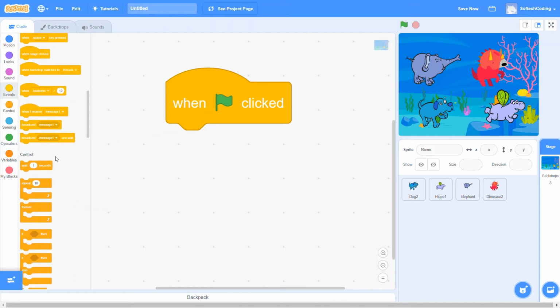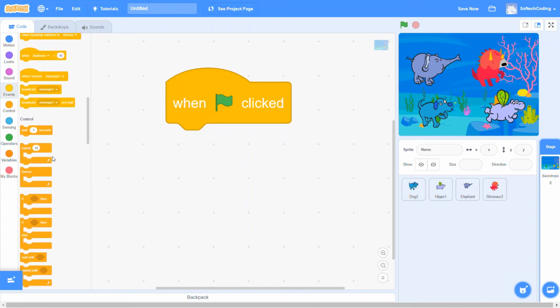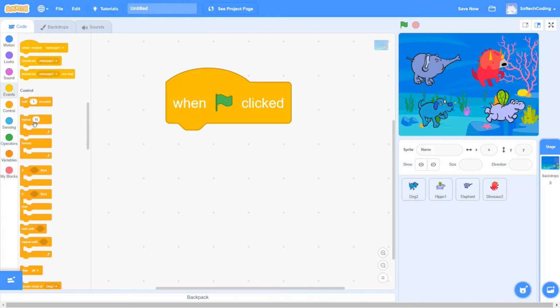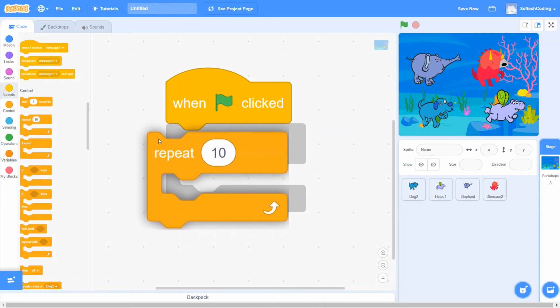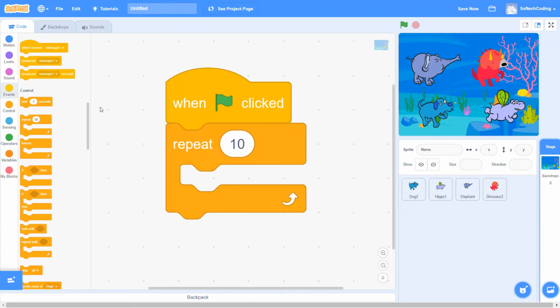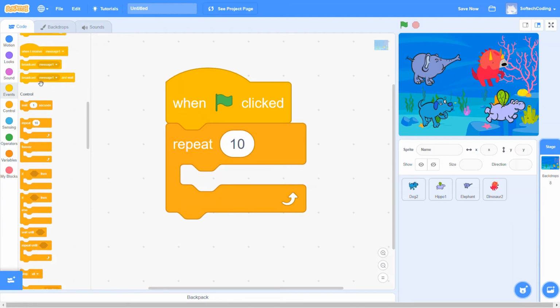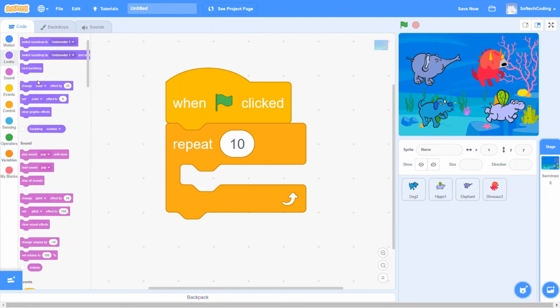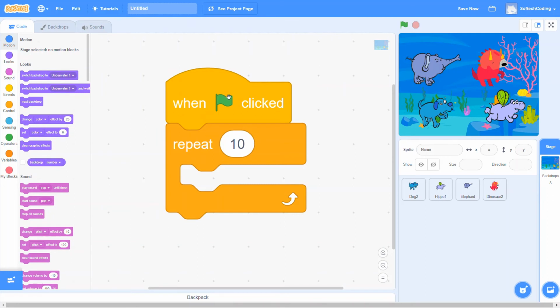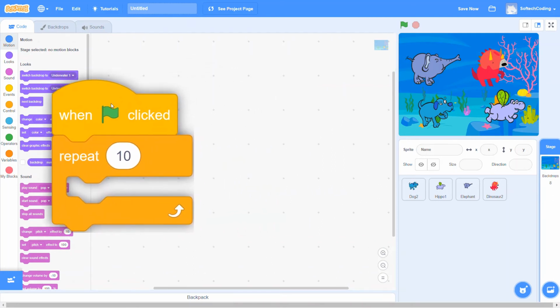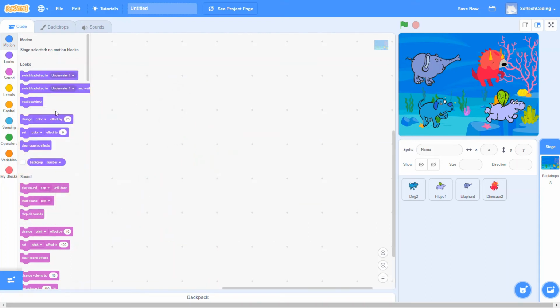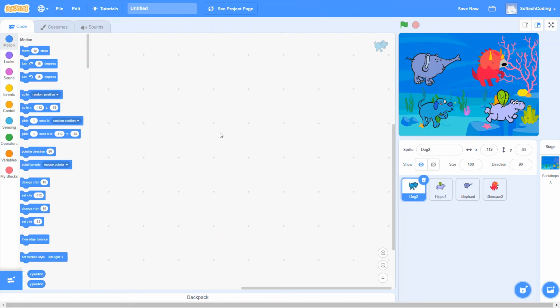Now we're going to pull out a loop. A loop just repeats some code. For example, if we have a repeat 10, we have a shadow of it here. You just let go and the shadow appears. So repeat 10, for example, maybe we wanted to, oh, we're in the backdrop. I think we should code this in the sprite so we can show motion blocks. So I'm going to delete this. To delete something, you just drag it into the delete, and we're going to go to the dog.